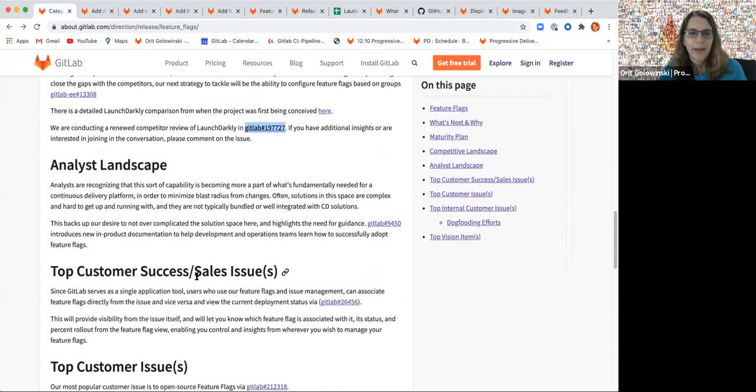Analyst landscape. So we have had some conversations specifically targeted at feature flags and progressive delivery. And I guess Jason didn't notice that I wrote here "blast radius" because he usually tells me not to use violent references.